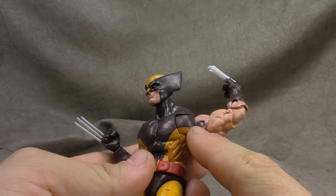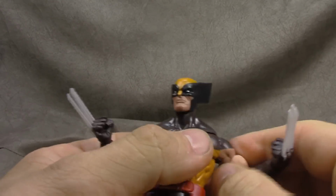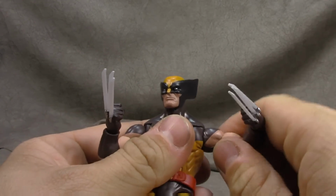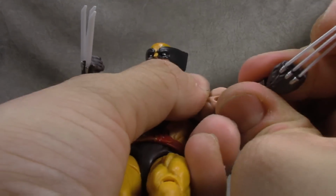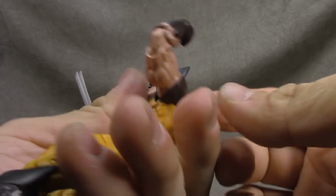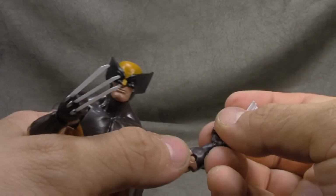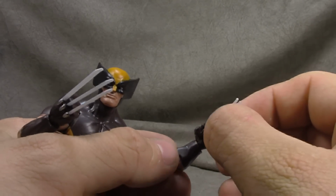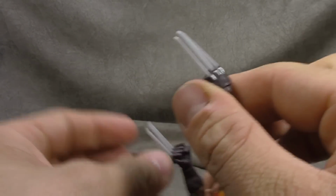So we have this brown hinge, which isn't perfect, but I understand why they did it. It's a disc hinge for the shoulder, so you get up to there, and then the swivel all the way around, the bicep swivel, double jointed elbow with the gloves once again painted, not sculpted, which is okay, but not preferred. But the paint is done fairly well there. Then you get the wrist swivel and a hinge in and out. No up and down hinge, but I think that's good because it's better in and out for the sake of the claws.